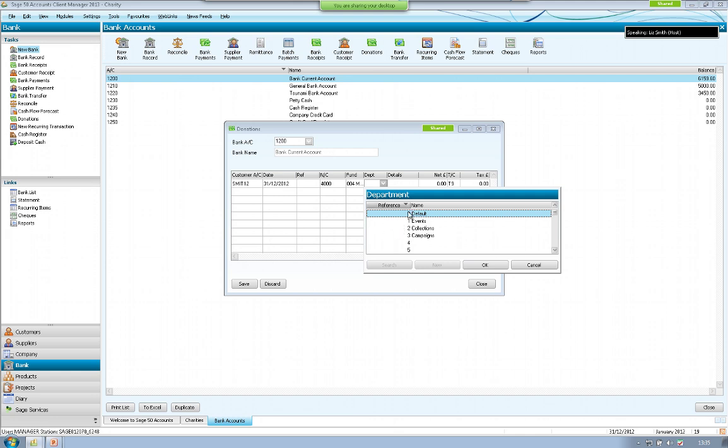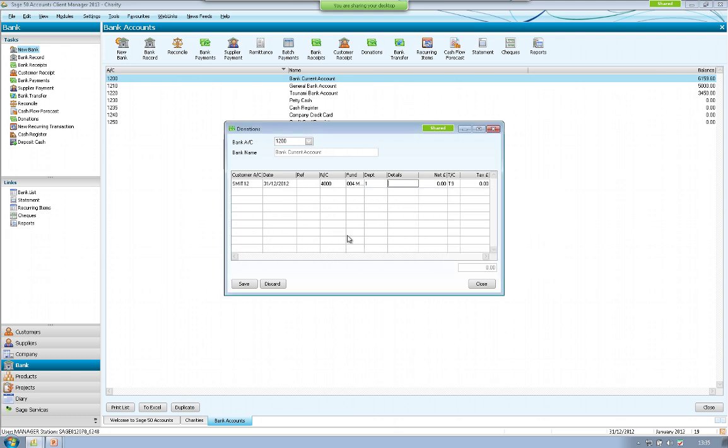And then, as we mentioned before, you can assign amounts to departments as well. So we could put that this was in the events department because it's a marathon, and then details of the donation, so just money, so somebody's given you some money specifically towards that, given you £1,000, and then you just save your transaction. So that's how easy it is to process the donations that are received.